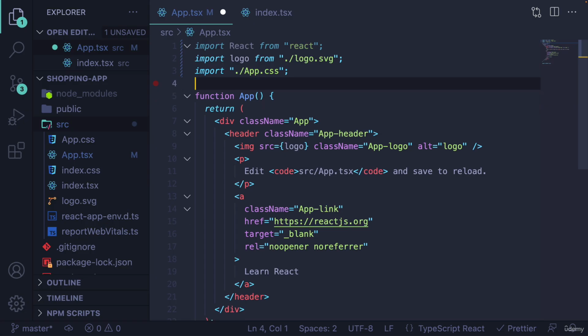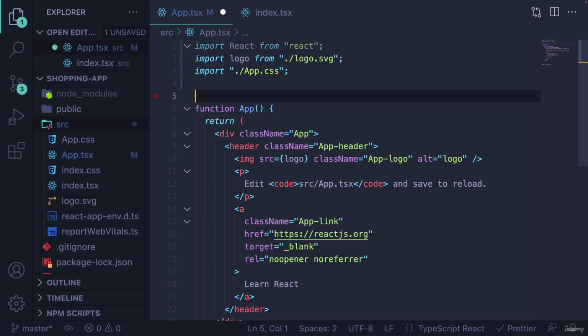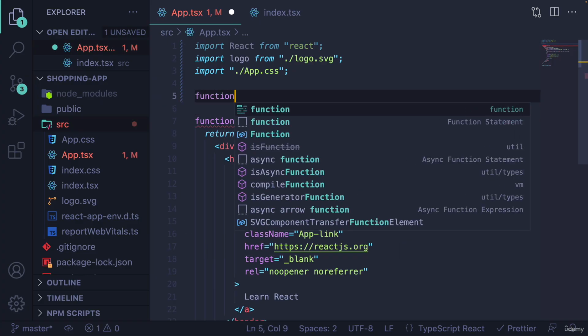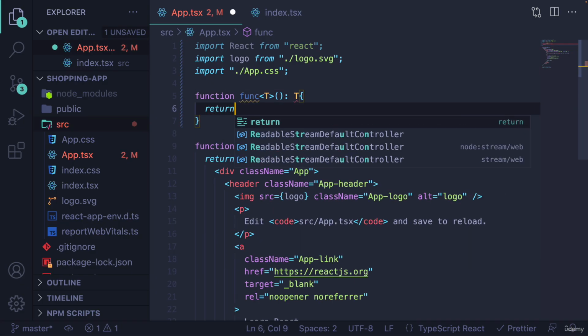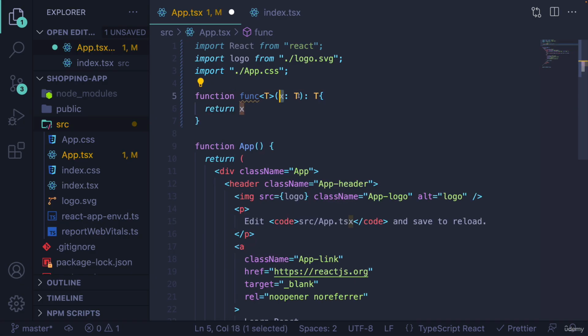There is one time we have actually talked about TSX earlier when we covered generics. If you remember, we talked about, you could write some generic function called func, and we can make it a generic, accept some type T, and then let's just say it returns something of type T. All right, so to accept some parameter x of that type T, it returns x. It's just like an identity function. It doesn't do anything. And that works fine in TSX.